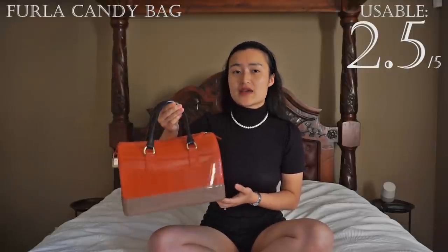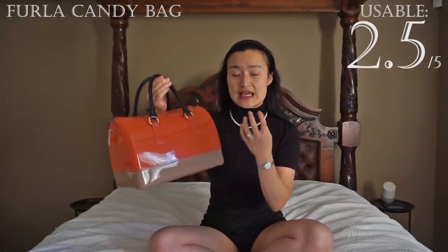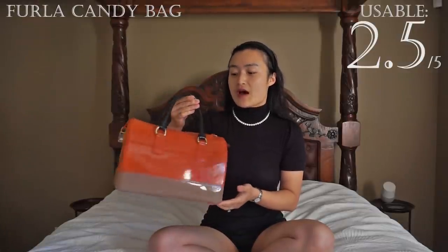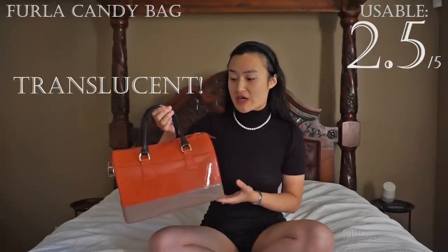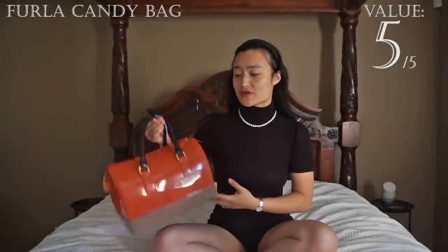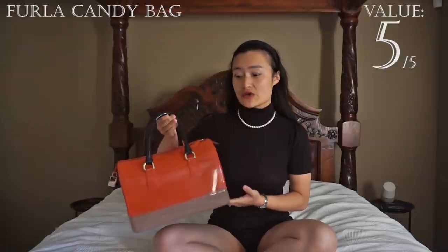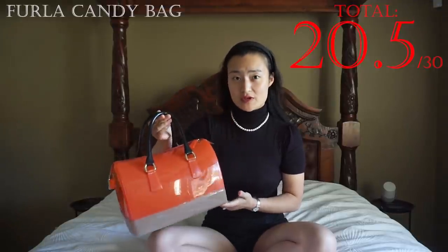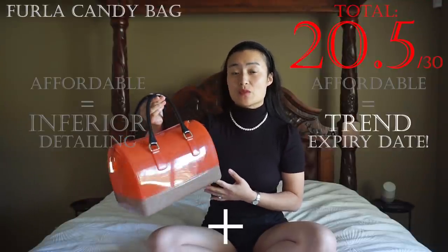PVC structurally cannot handle much weight, so to avoid the bag sagging you'll likely find yourself packing light, which doesn't utilize the generous volume of the bag. I am glad that my bag is only partially transparent so my belongings can remain discreet. My mantra is to never pay full price so I scored this bag for about 40% off. Even if I did pay full retail value I do believe this bag is worth every dollar — it has never failed to protect my belongings even in torrential rain. When it comes to quality and personality, affordable bags can offer great value for your dollar, just note the less refined detailing and an aesthetic which follows more seasonal trends.